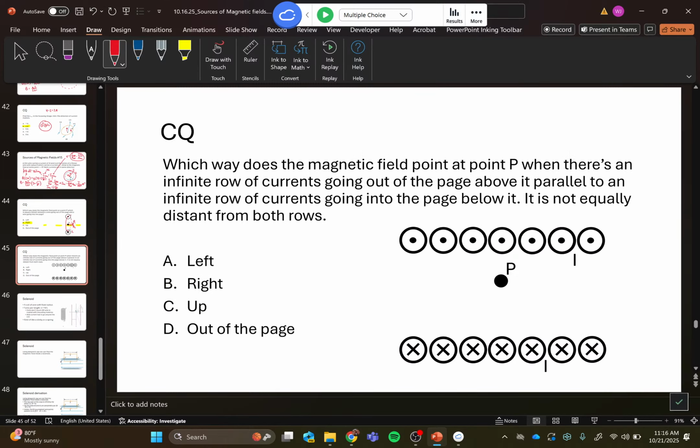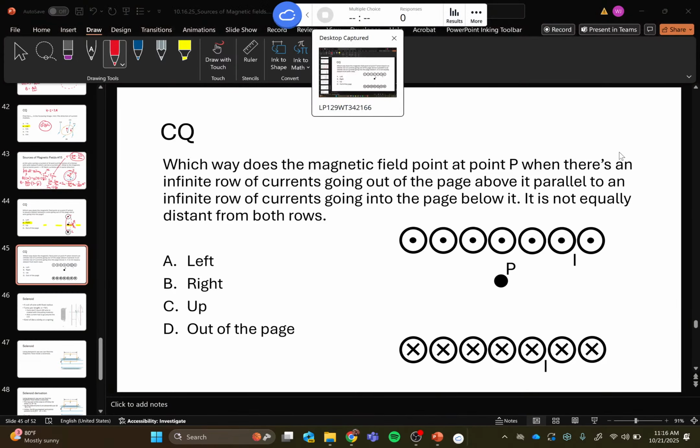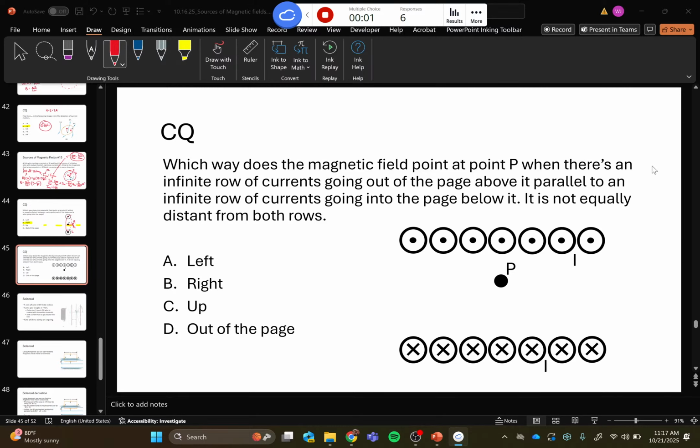Now, what if I had a whole bunch of loops of wire? So many! Take a guess, based on what we just did. Do I actually want you to solve this for every single loop? Not necessarily. If you have the time, go for it. But take a guess. If one loop of wire pointed to the right, which way do you think a bunch of loops of wire is going to point? And I purposely picked this point a little bit above center to make a point. But you don't actually need to worry about it. That's my hint to you all. Doesn't actually matter, and it's a little bit closer.